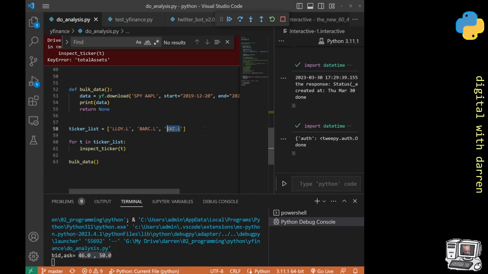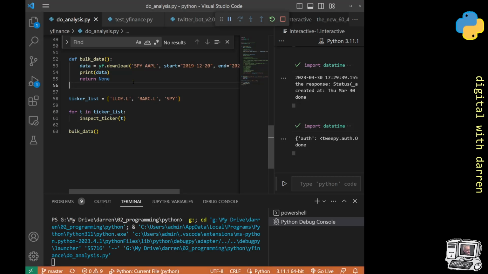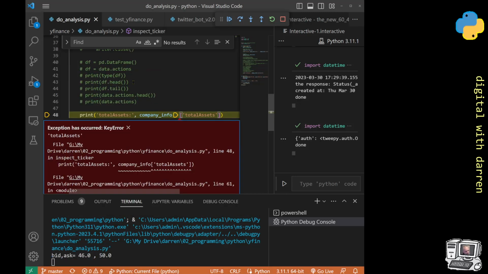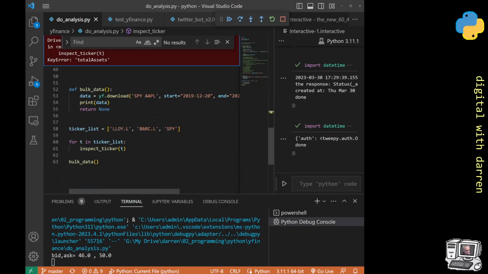So let's just put in, well, is Apple over there for the thing? It was total assets. I don't know if the S&P will have total assets, but I could try and just stick in the S&P there and try and run that. So I'll hit stop, and possibly, but that's at least why that one failed. So F5 on that and rerun it, and let's see. A lot of YouTube tutorials. Okay, that didn't work either. That's me failing there, because I guessed that.